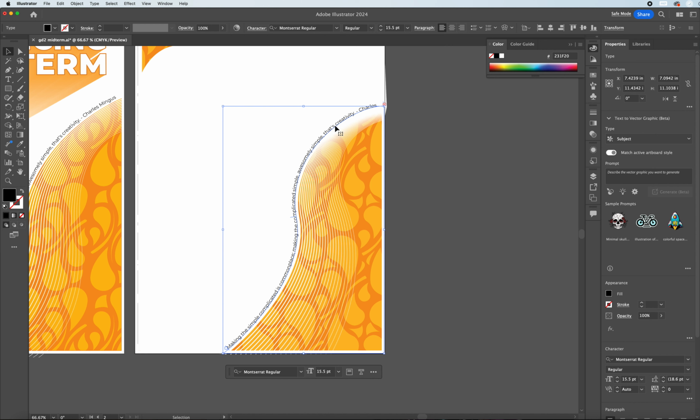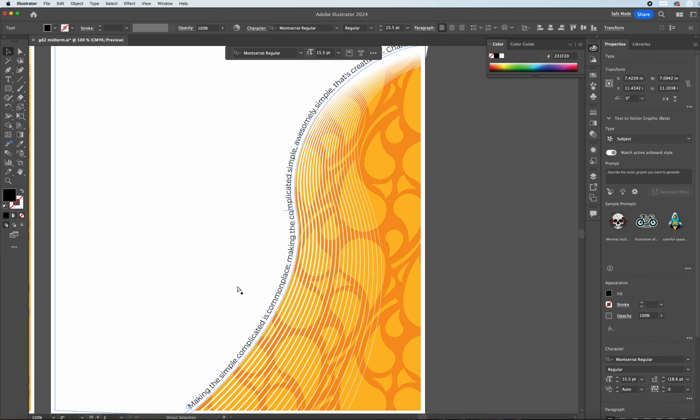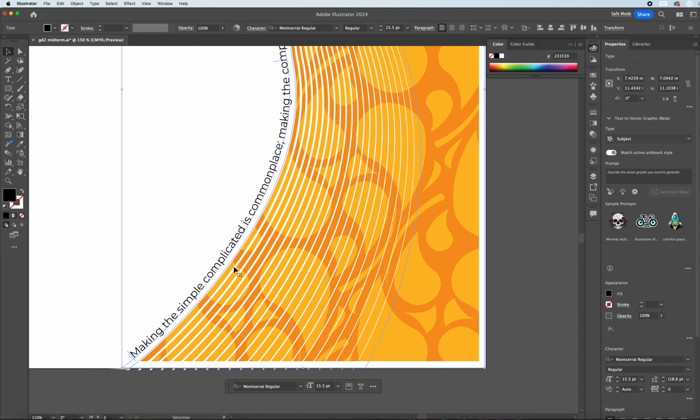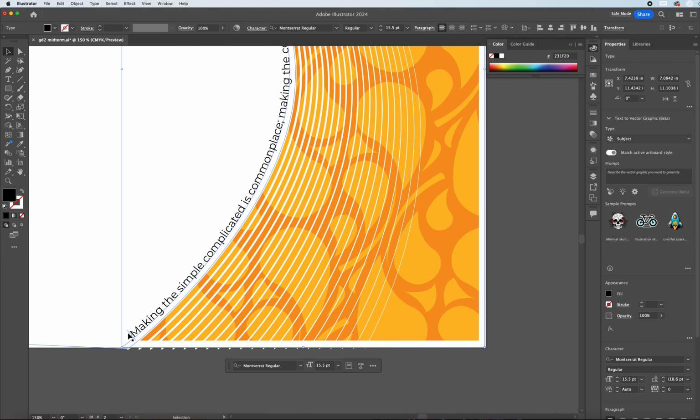And for this quote, I'm going to look to use a Montserrat regular, about a 15 point. If I do want to slightly adjust the spacing, I can look to modify on the actual path line. To modify on the path line, you want to grab from these blue lines that start at the beginning of the quote or the end of the quote. But just make sure not to accidentally click on the white box. You want to stay away from the white box. Just adjust the line as needed to where you want.